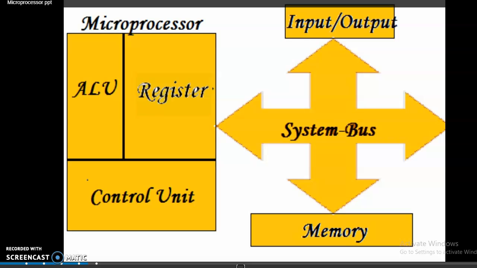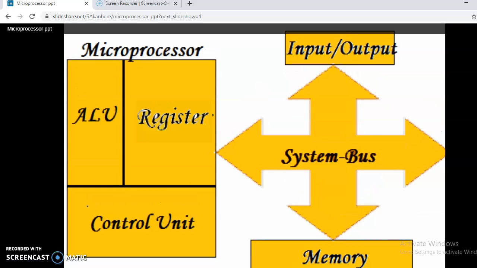Input output devices, you also know. Input devices are used to give inputs to the system, and for output devices, the processed data is displayed through them. The last one is the memory. Without memory we cannot do anything. All our data is stored in the memory unit. There are a variety of memories: RAM, ROM, and also secondary memories. Some primary memories are also there and secondary memories are also there. You can see all these in detail in my next classes.